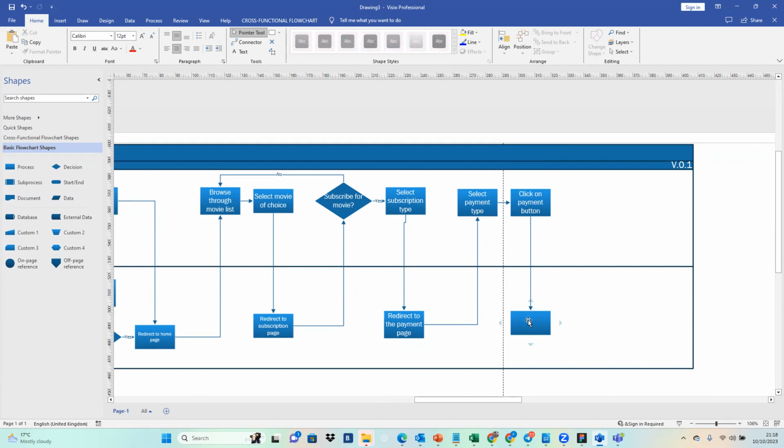So what does the system do? Bank's request for payment type or bank details, rather. So this covers that, I believe. It redirects them to the payment page. On the payment page, you have all of that information. The user has selected the payment type.